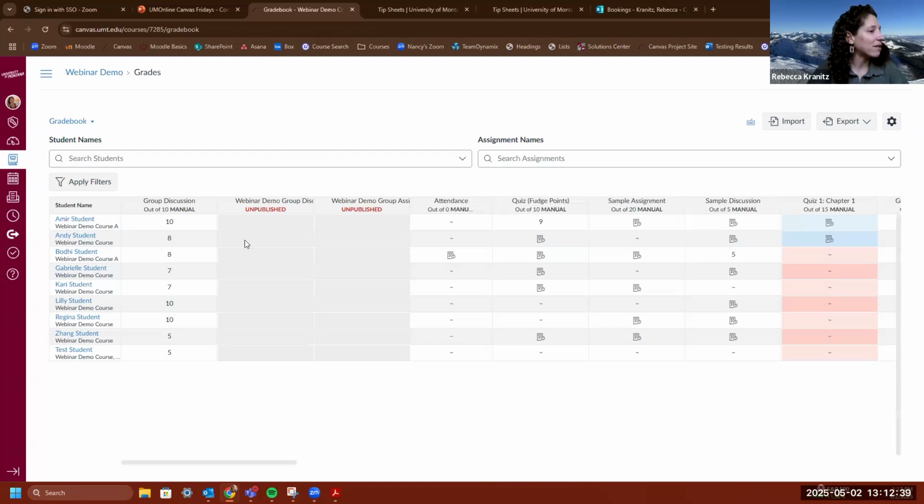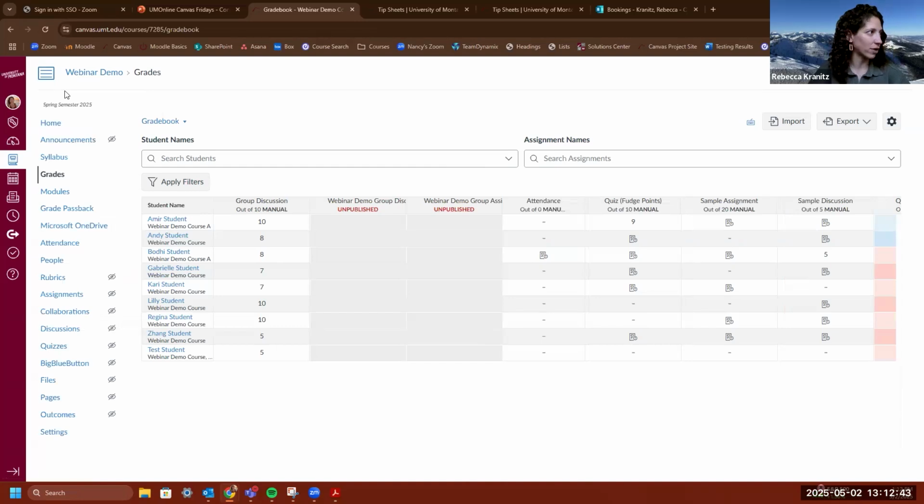Now, something in Canvas that you may not be aware of, since this is definitely a feature that is very different than Moodle, is something called a course grading scheme in Canvas. This grading scheme is essentially taking a quantitative course total and aligning it with some sort of letter grade. This course grading scheme is visible in your course settings.